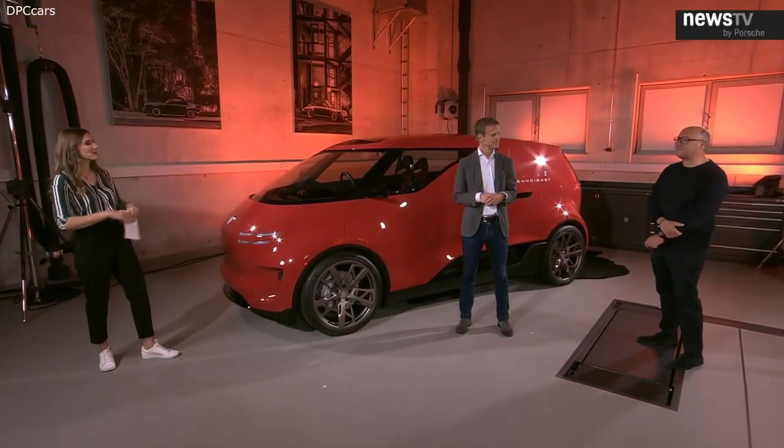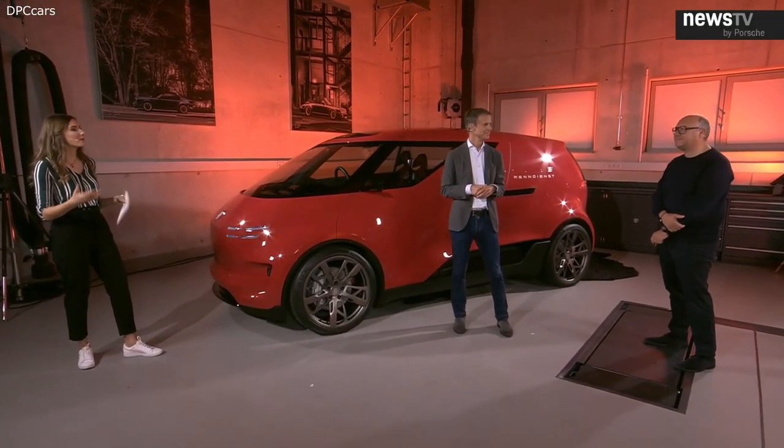Talking about this Weissach vibe, this hashtag, Stefan, you're going to publish some photos of this project on your social media channels. What do you think will work best for the audience? I have no idea. I think every car is so special. Every car will find its audience. I mean, it's 15 cars. So I'm totally open. I will be surprised how the reactions will be.